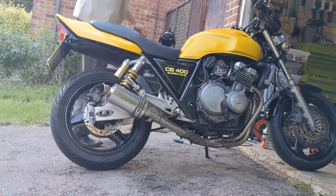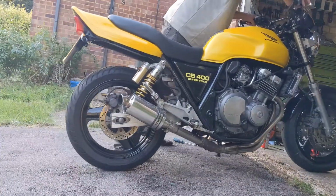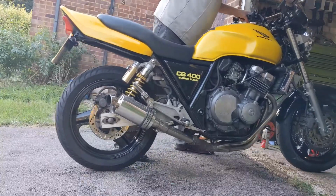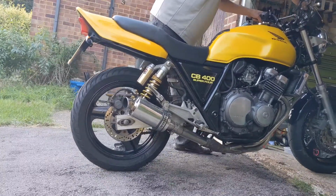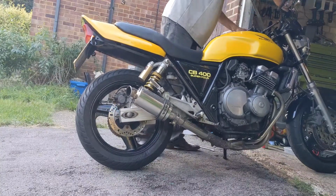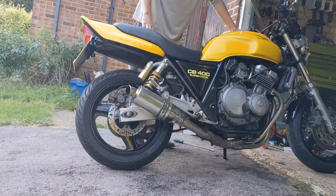All the electrics work. It's got a side stand. That binding has loosened off. I did clean the piston a bit. It's still a bit more than I'm comfortable with, so I might have to have another look.